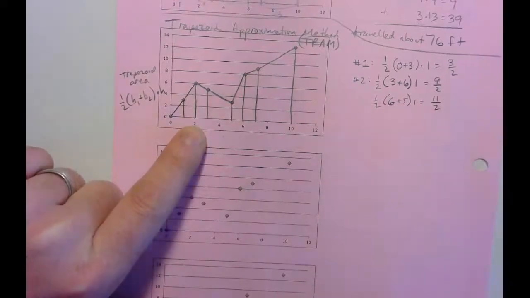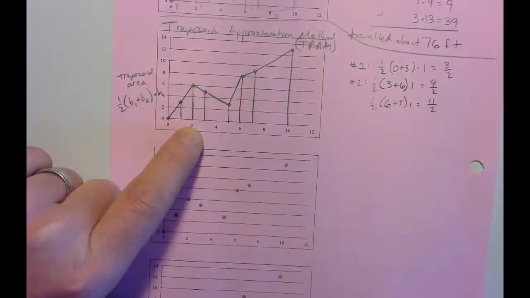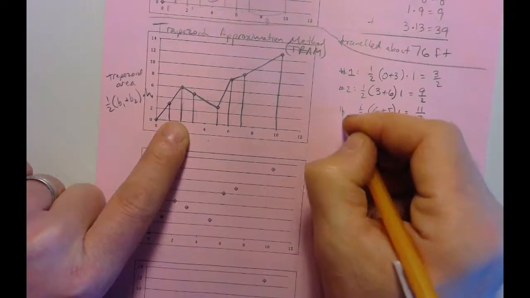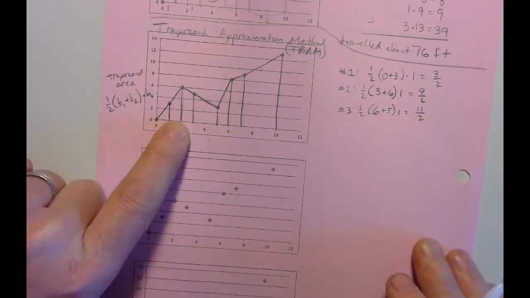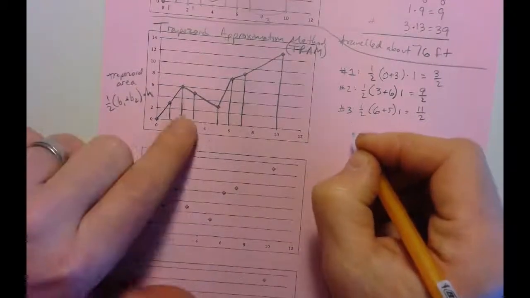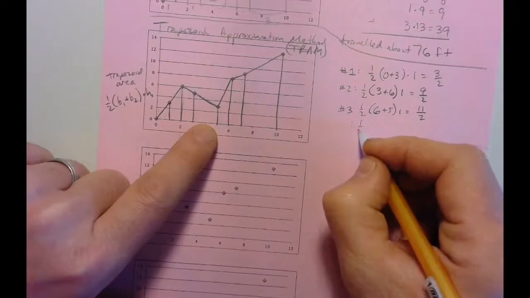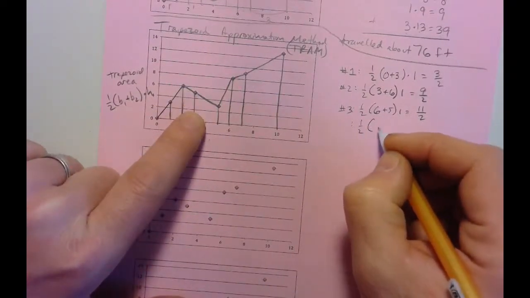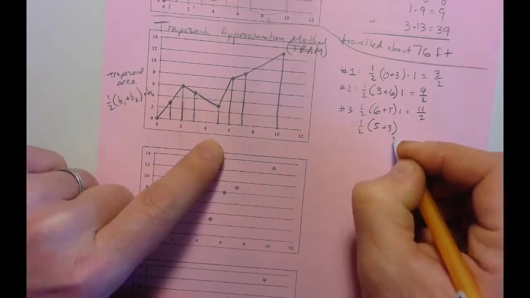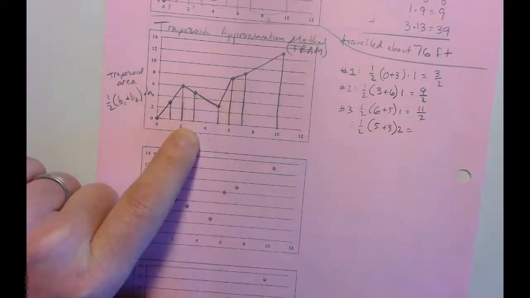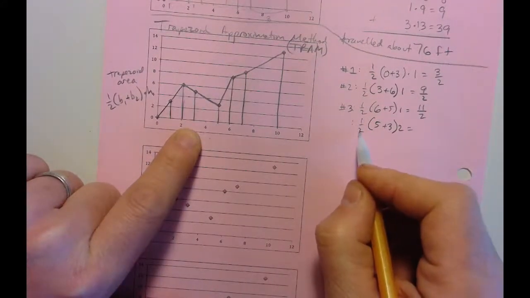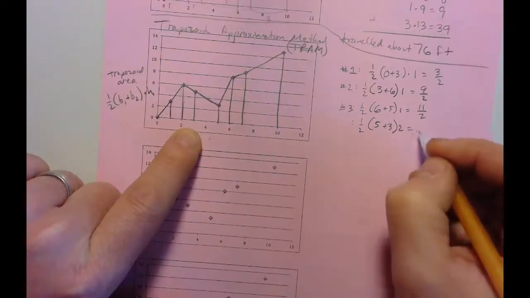Okay, so you can see that we have some fractions because we have this 1/2 coming into play. It's kind of annoying, but it's just because we're being more precise. Basically, because we've put these slanted sides into it, it's going to happen. So for subinterval 4, 1/2, base 1 is 5, the beginning velocity is 5, the ending velocity is 3, and it happens for 2 seconds, so 8, cut in half is 4.